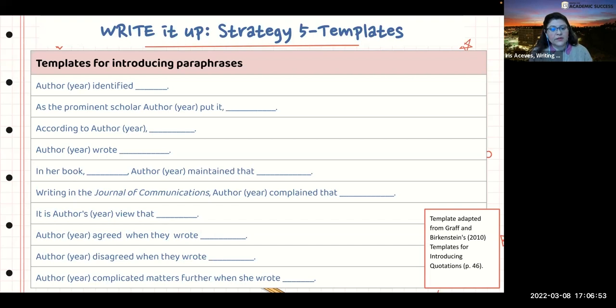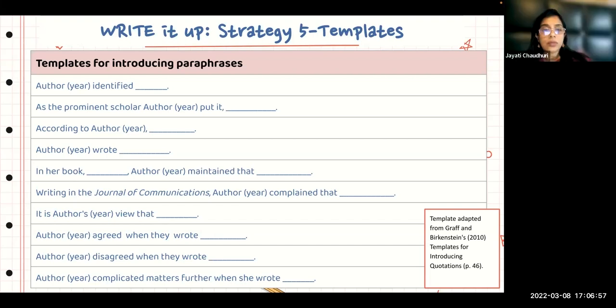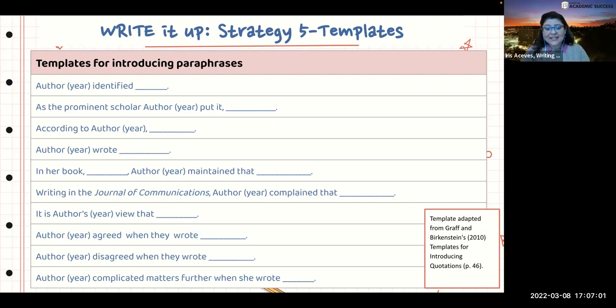There are a lot available on the internet that you can use to help you figure out how to create your paragraph and how to start that out. And you're going to find a lot of this information. You're going to find that you want to go ahead and use a lot of these strategies from all of the articles that you are going to use. And Jayati is going to tell us a little bit more about how to find these articles.